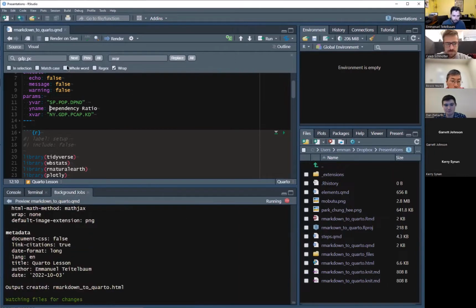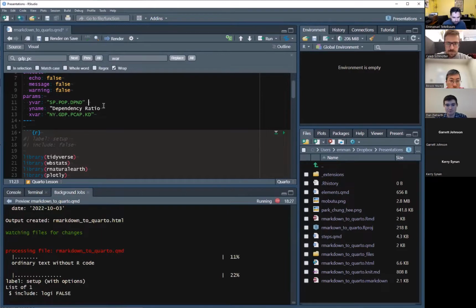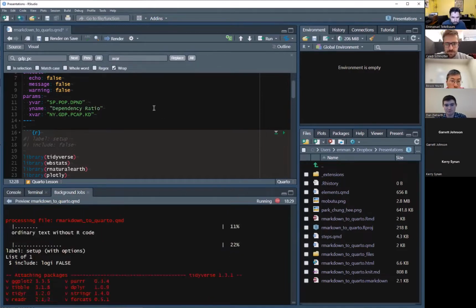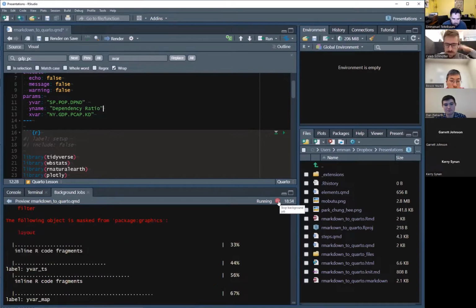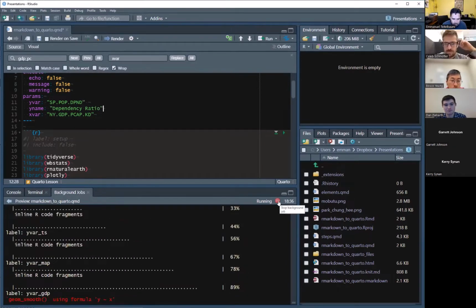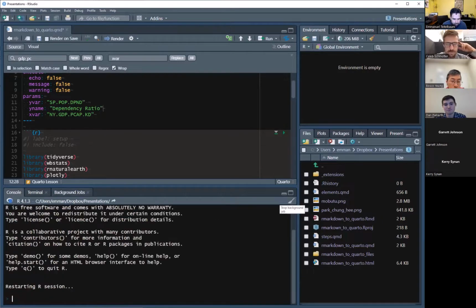Oops, I forgot to put it in parentheses. That's not going to work, is it? I don't think it'll work. Not parentheses, quotation marks. Did it work? Oh, it did work. It worked. Who knew? Thought you needed the quotation marks there.